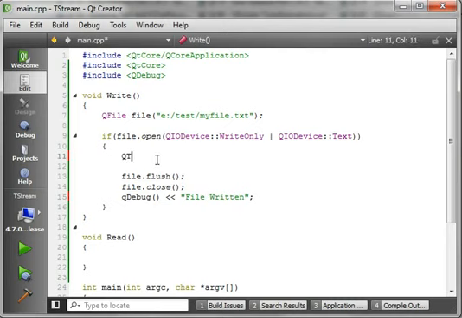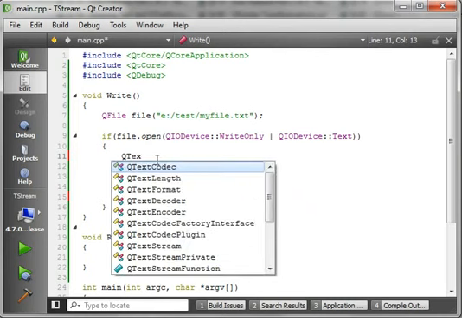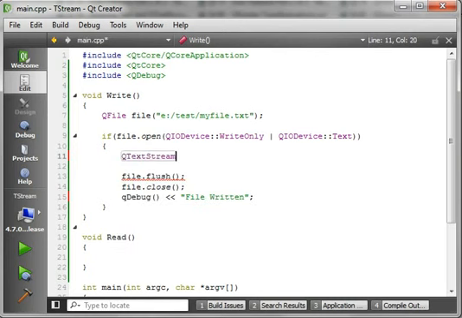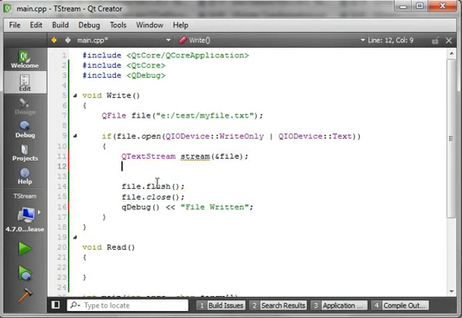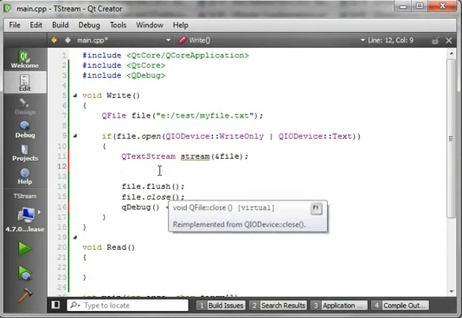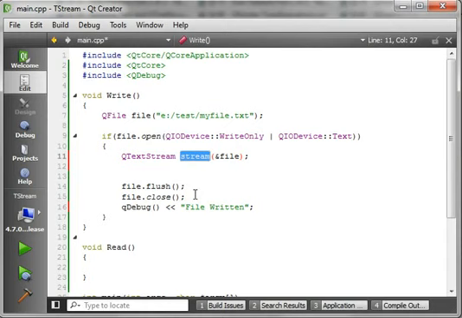Now comes into play QTextStream. And what QTextStream does is it actually creates a stream. What is a stream, you ask? Well, I'm glad you asked. I know, I've been watching Mythbusters way too much. Anyways, a stream is, well, like a stream, like a river. It's just a steady stream of information. A stream doesn't really care about a beginning or an end. It just dumps information into it and it goes. So we use this stream object to stream data into the file.